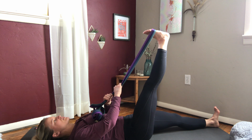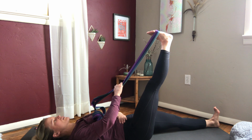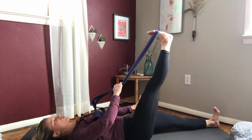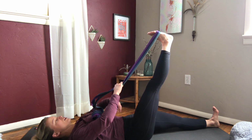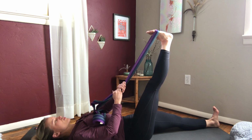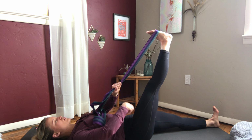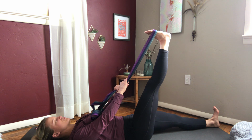Tune into your breath and begin to clarify your lines of energy here. So you have your lines of energy emanating from your core, from your center. One is going down the leg that is along the floor through the heel, creating this activation down that leg. You have another line of energy from your core emanating up through your crown, creating a long spine. And the third line of energy is extending from your core through the heel of the leg that has the strap on it.